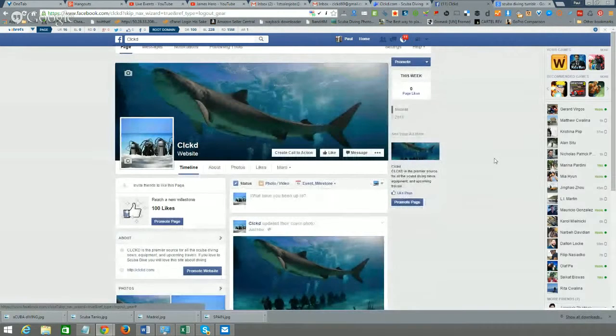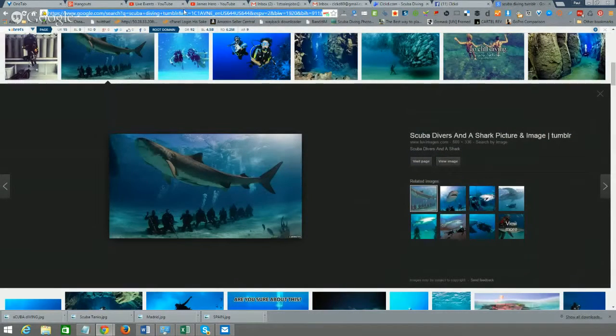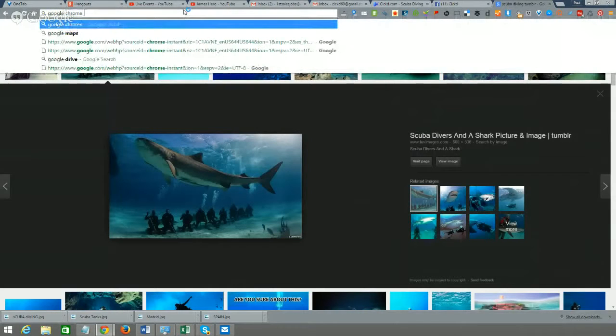I'm not going to go by and click, invite every friend. I mean, I'll like it myself, of course. But what I did was I have this little app right here, Facebook Invite All. And if you're looking for that, it is over here in your Google Chrome store.